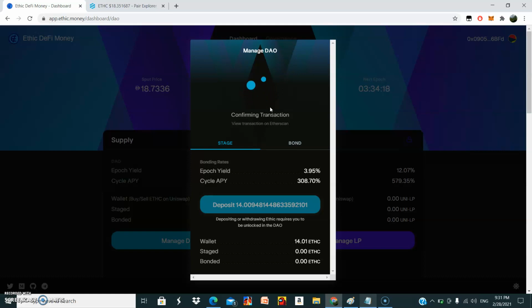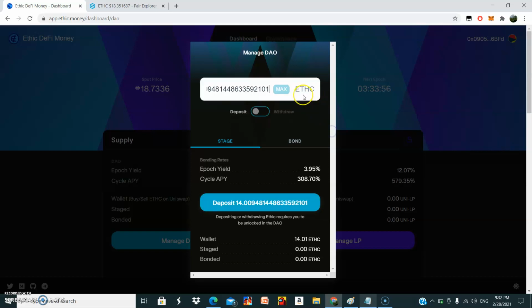And this is where your tokens keep expanding. It keeps giving you rewards and rewards. The rewards are higher now because it's just the start. Right, now we have to wait for the transaction to go through. Alright, looks like it went through.